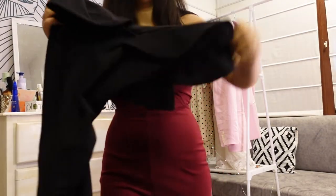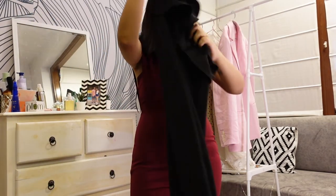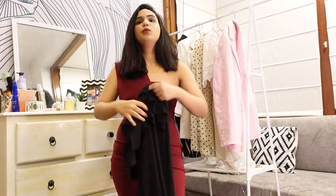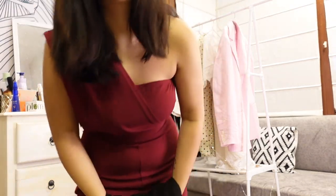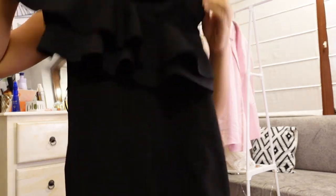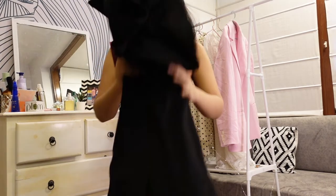I think I can easily find a link for this one because I have seen other brands make this kind of jumpsuit. This is again from Shein. I know in the comments you guys say please make more hauls that we can buy from, and I'm so sorry — I just wanted to show you guys all the beautiful pieces I already own. I will be making more relatable hauls where you can buy those pieces, but for now just bear with me. So this is again from Shein — it's so stunning, I'll just wear it and show you guys.